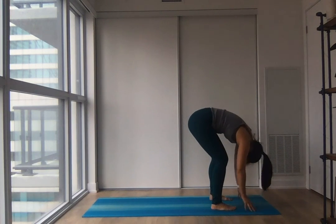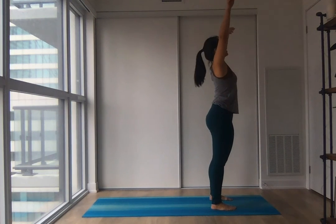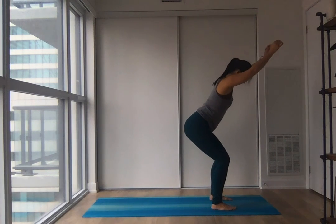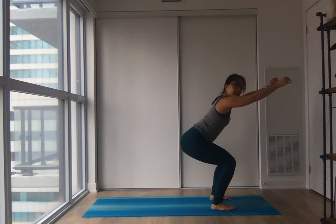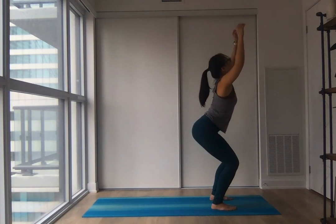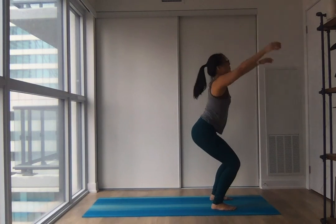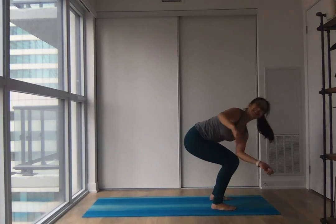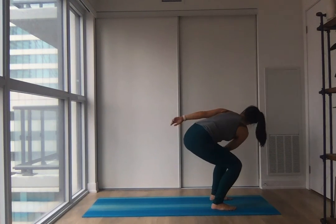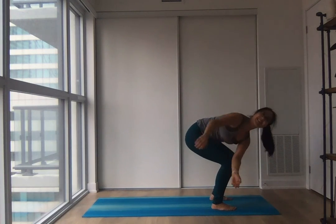Slowly round all the way up to standing. Big inhale, float your arms up high. Easy exhale — we're going to sit into a chair pose here, nice and comfortable stance, sinking your hips towards the back. Big inhale to lift up, and easy exhale, twist towards your right. Inhale pulls you back up, easy exhale, twist to the other side. One more time on each side — big inhale to lift, and easy twist. One more time — big inhale, and twisting to the other side. Coming all the way up, float your arms up high. Easy exhale, folding over — interlace your fingertips behind you, relax your head and neck.